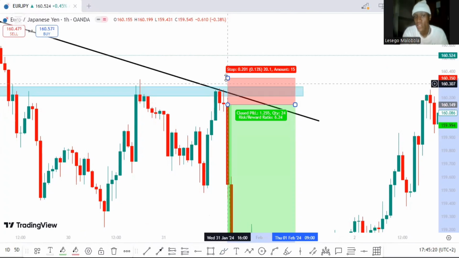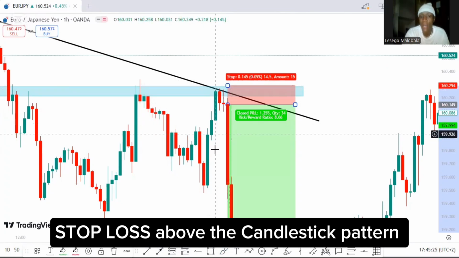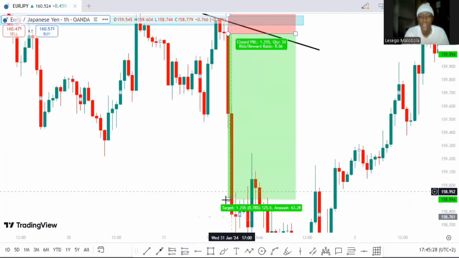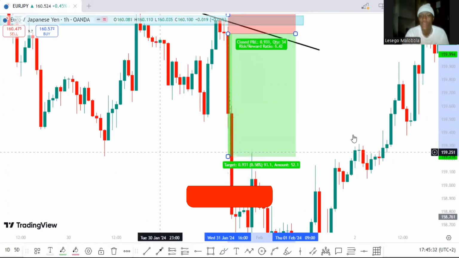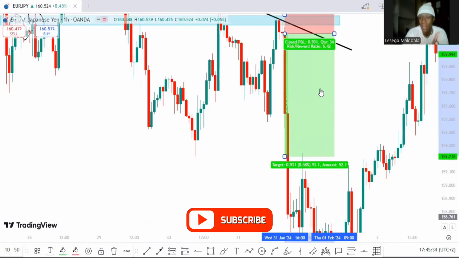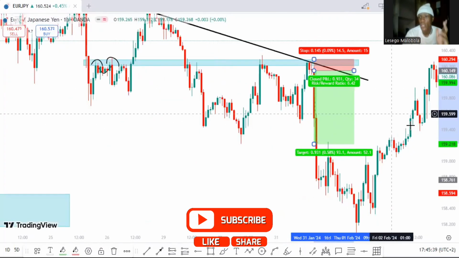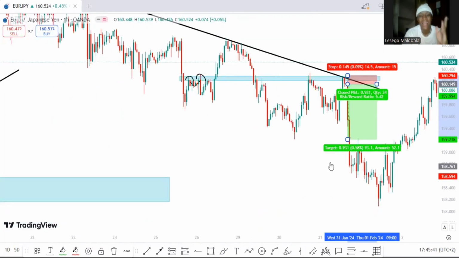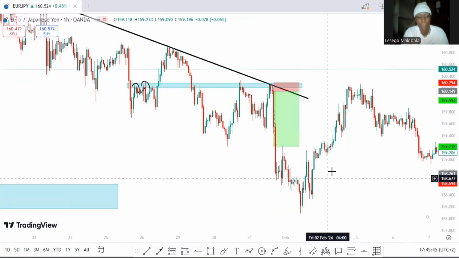Obviously, our stop losses, where do we put it? Just above our reversal candlestick and our support and resistance. You understand? Our TP, we always target our nearest lows or highs. You can see that if we targeted this low right over here, we would have made a lot of money, because 6%, wow, that's something that we can actually work with. You understand me? So yeah, man, this is how we literally just analyze the market. You just have to keep it that simple.